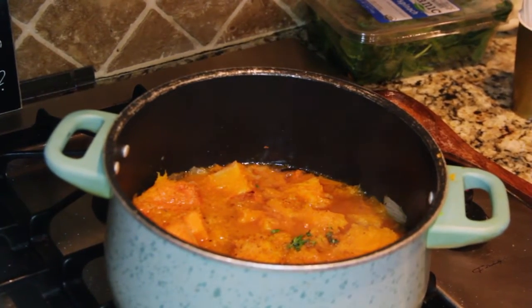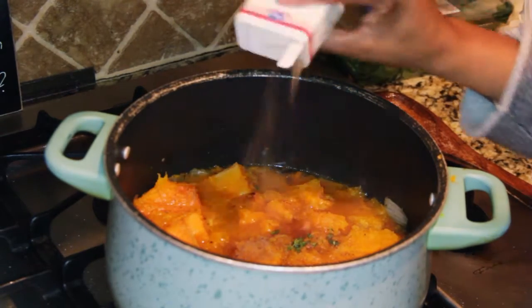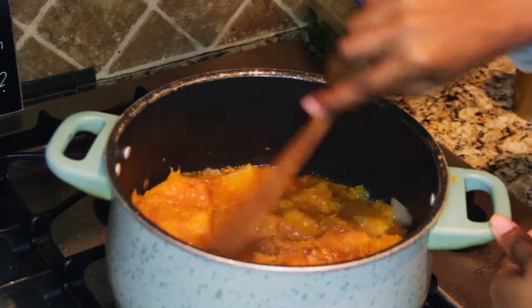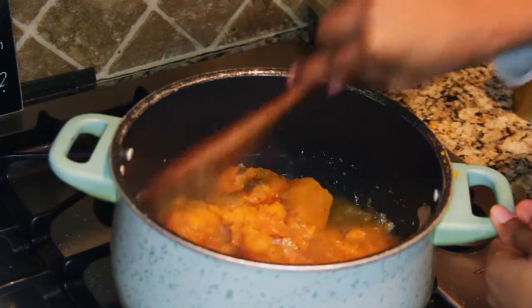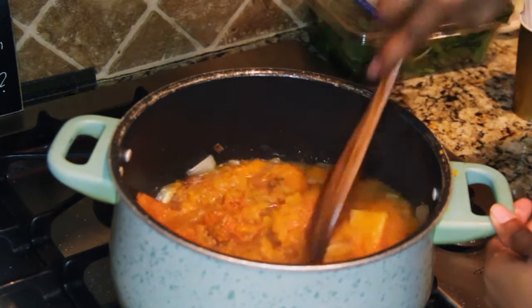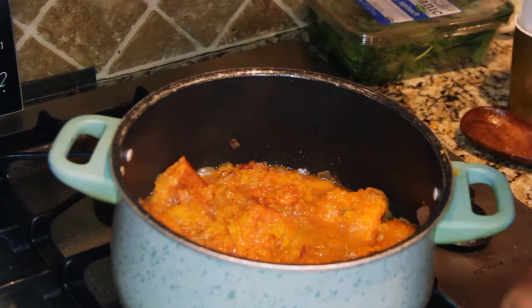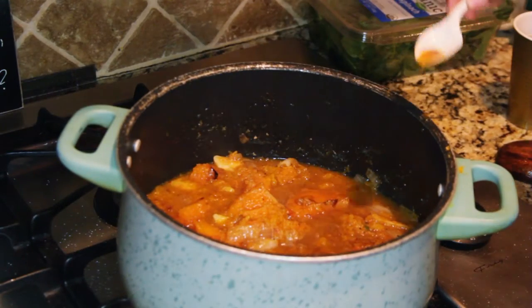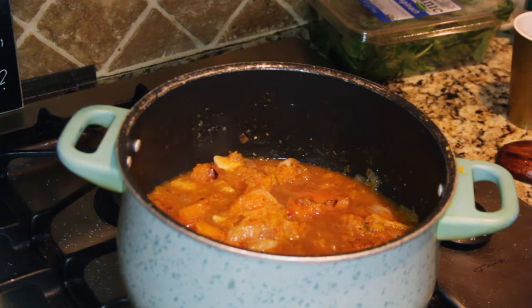So I put a few sprigs of thyme in there and I'm adding a little nutmeg or allspice, same thing to me, for real. I want it to taste like coolness. Taste again. Garlic and onion. And I'm gonna blend it.